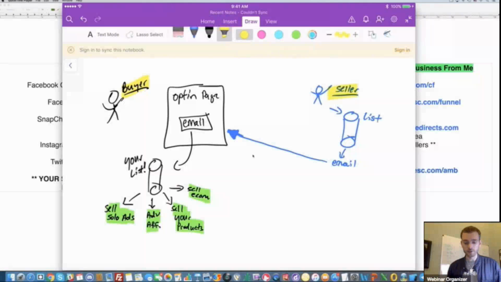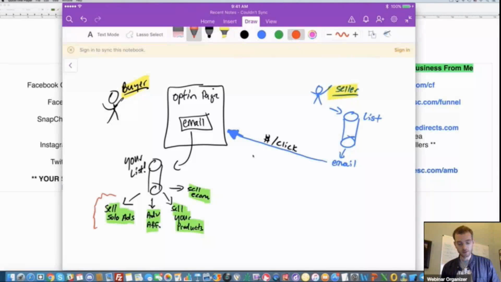That's how this works. Now, the seller, of course, they charge money per click, okay? So if they send you 100 clicks, you pay for 100 clicks. If they send you 500 clicks, you pay for 500 clicks. That's how solo ads work. Now, you can be a seller and you can be a buyer, which we've talked about, right? Because one of the things that you can do down here, which I mentioned, is you can sell solo ads, okay? So you can sell your own solo ads, meaning you can collect money from other people who want you to send emails to their landing pages while you're building your email list with your landing page.